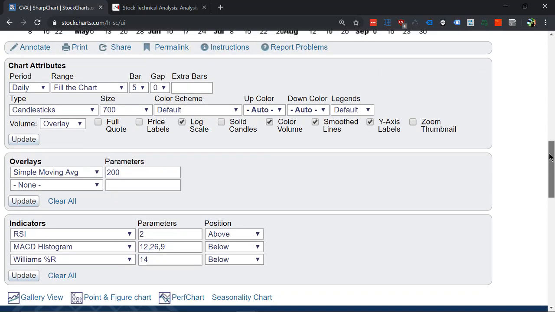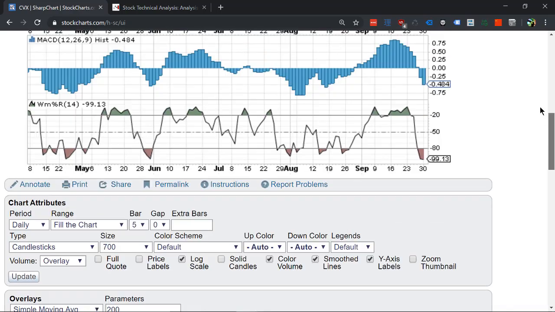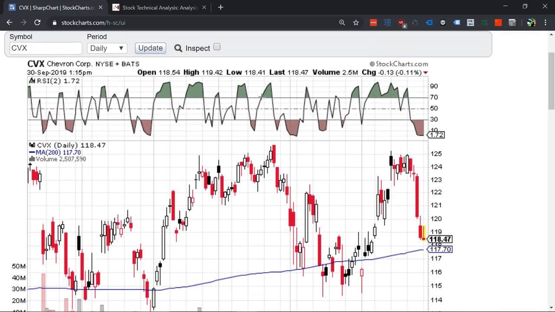So here we have indicators. You just go to Stocktalk.com, choose what you want, put the parameter in, and look for it up here. So here we have RSI, and right now it's 1.72. That's below 2. In my experience, and via my backtests, this is a reversal signal. This tells me that the stock has sold off way too fast, and it's going to make a bottom.